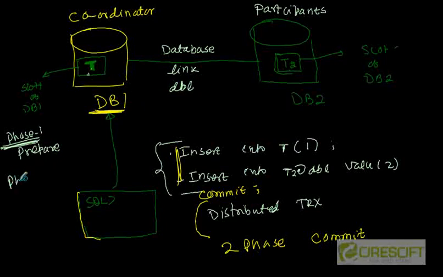Then phase 2 is the commit phase, when the redo log writer is going to write to the online redo buffer, as we explained in the couple of videos before, on how the actual commit happens and what the process of commit is. So all this is going to be written, and then all of them give back an acknowledgment that the commit is complete. Once the coordinator receives that the commit is complete, the coordinator sends back to the SQL prompt, wherever I said commit, that the commit completes.